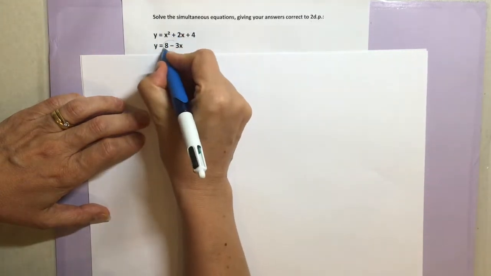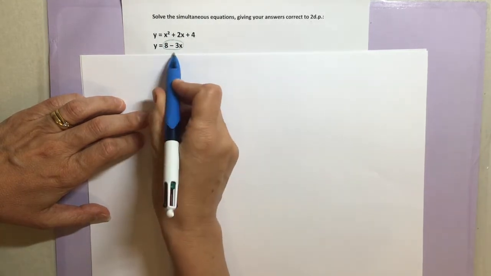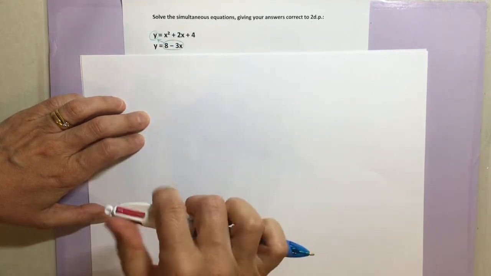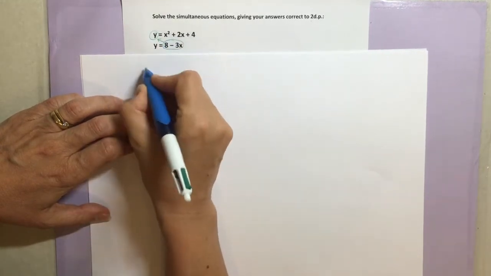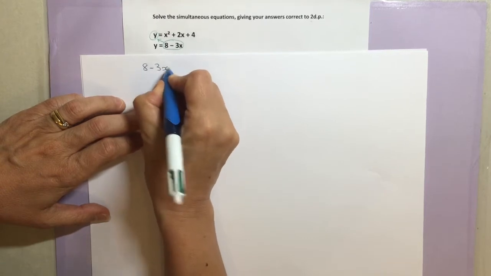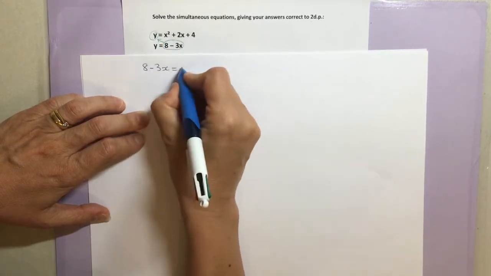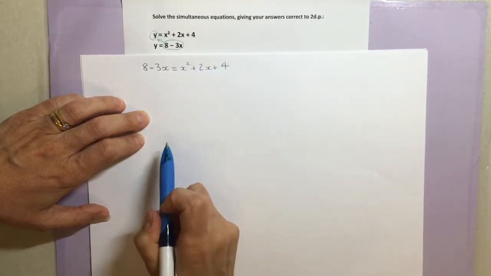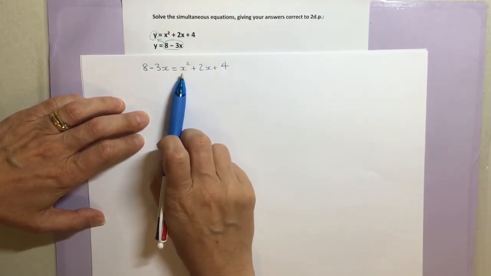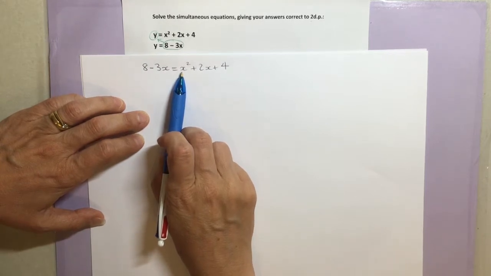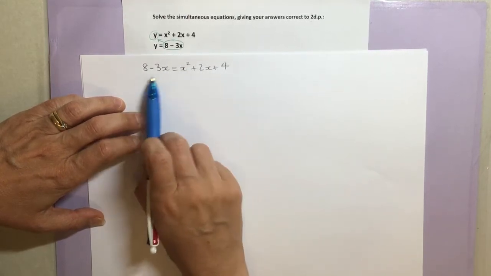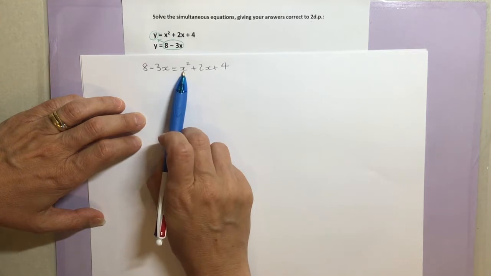So this expression for y, which is equal to 8 minus 3x, is going to get substituted in and replace that y value there. So my first line is going to be replace this with 8 minus 3x. So 8 minus 3x equals x squared plus 2x plus 4. Now I've definitely got a quadratic equation here because I've got an x squared involved. And so when I'm solving a quadratic equation, the first thing I need to do is to get 0 on one side. And I'm going to get 0 on this side to keep my x squared positive. It doesn't really matter, but it makes it a bit simpler.